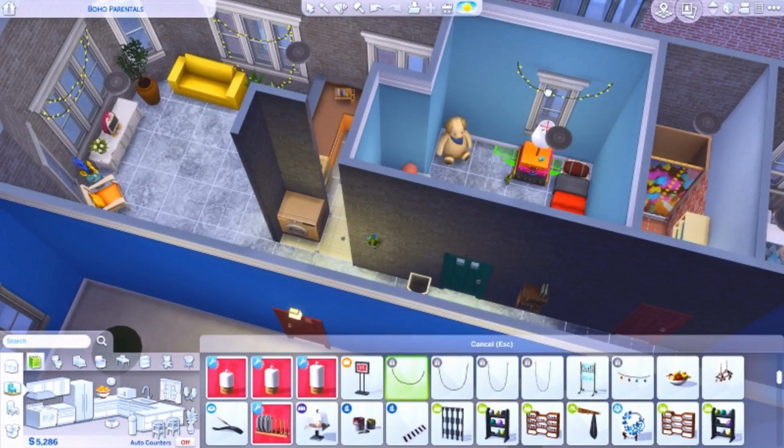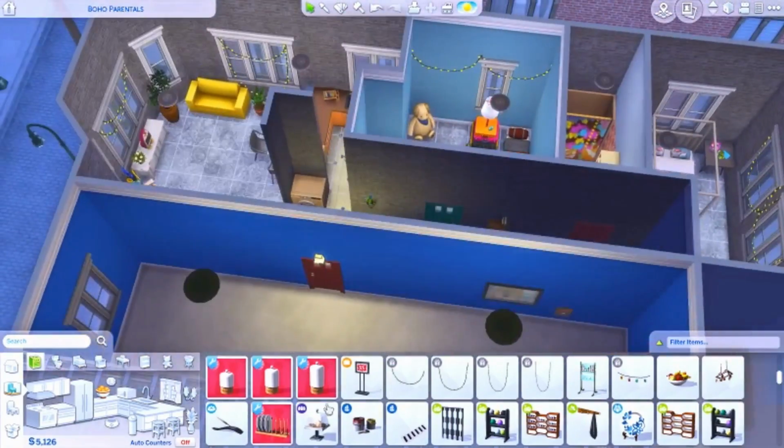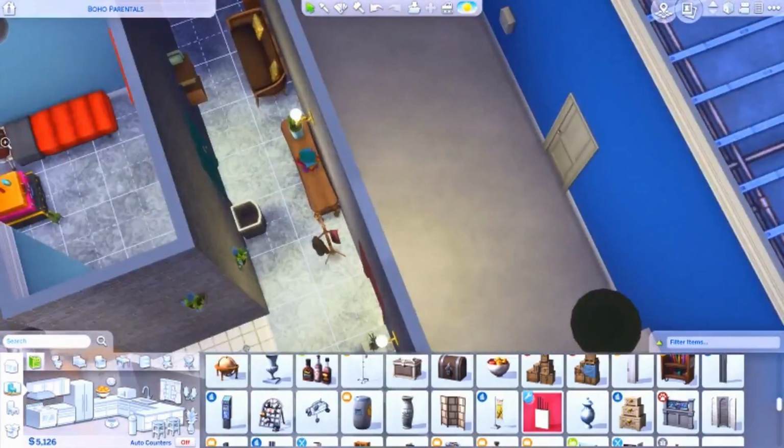So yeah, I thought this apartment was really cool. I thought it was really nice. I'm happy with what I did with it. I love putting the lights everywhere. I loved making it. It was awesome. I had fun with this.